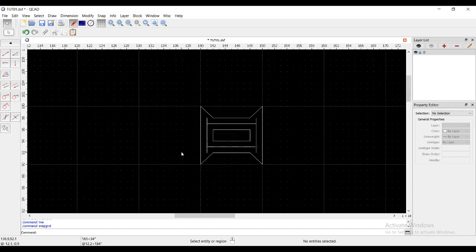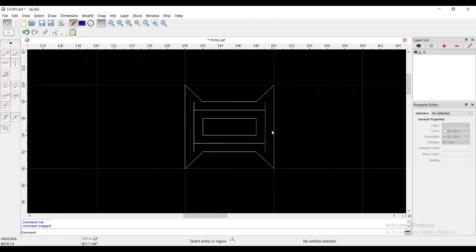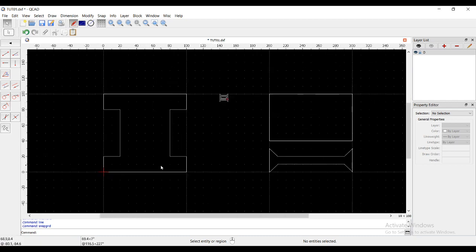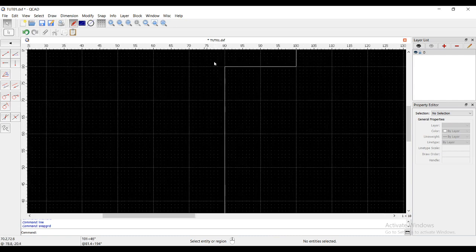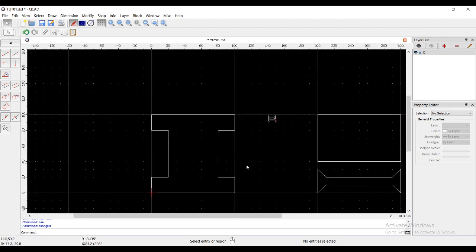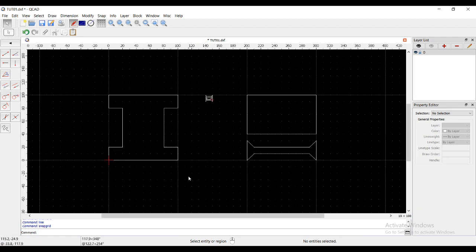So this is from 0 to 10 grid, that is a 10 by 10 grid, and this drawing is for a 100 by 100 grid. Depending upon your zoom, you can check what kind of scale is there at the top and side, and then you can pick up the grid and start drawing with the reference of the grid.